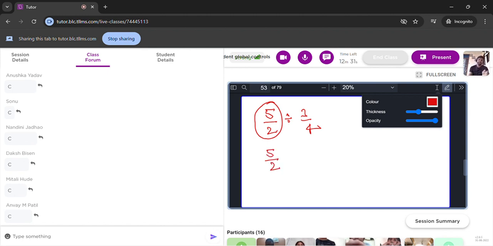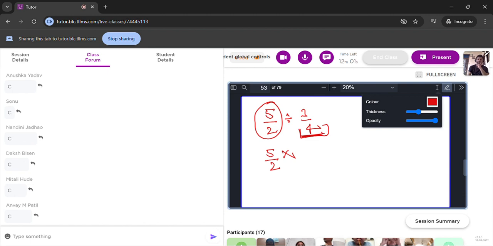So as we have on the left the number 5 by 2. Now we are going to do the reciprocal. We have to change the sign of this division. We will change from divide to multiply, and when we change the sign, we have to do the reciprocal also here, and we will do it only on the right-hand side. You can do it on either the left or right, but you have to keep one fixed.